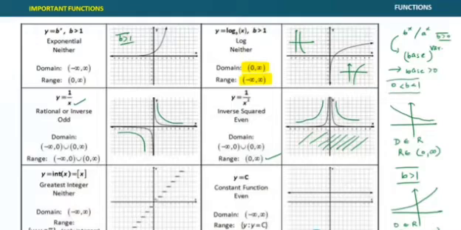Very important, the step function, right? So the step function is something where steps are being taken. So this is the GIF function. You know that GIF is discontinuous at integer inputs. So you can put any value of x, but the answers that you will get will only be integers. That is very important in this particular case. We'll do all these, don't worry about them. I'm just revising it for you people.